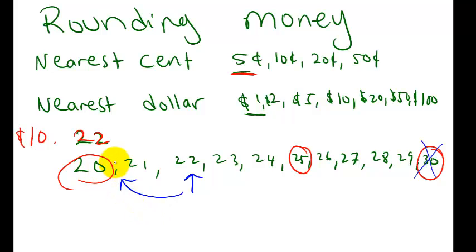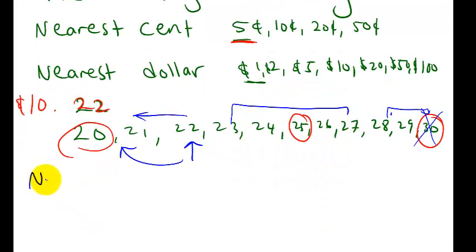What you eventually realize is that with 0, 1, and 2, you're always going to round down. 3, 4, 5, 6, and 7 are all part of the 5 cents. So if it's 23, 24, 25, 26, or 27, you're always going to pay 25 cents. And if it's an 8, 9, or a 0, so 28, 29, 30, you're going to pay the highest one.